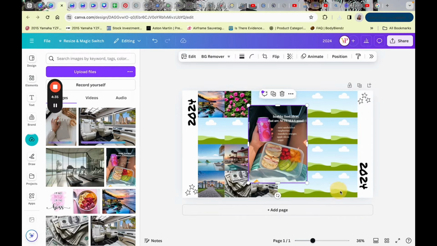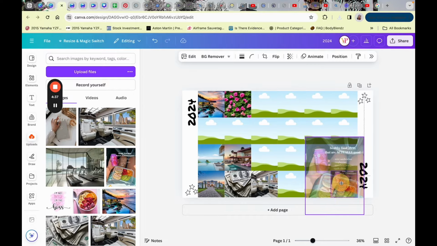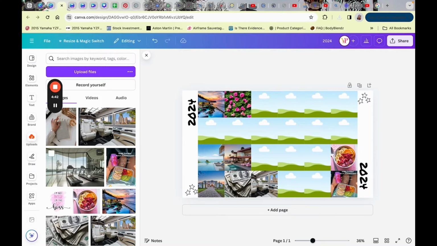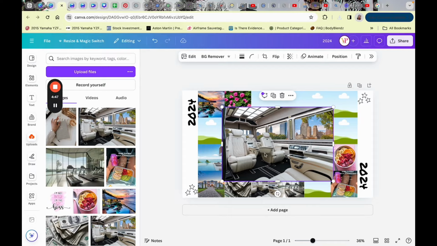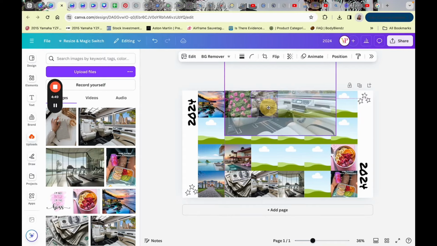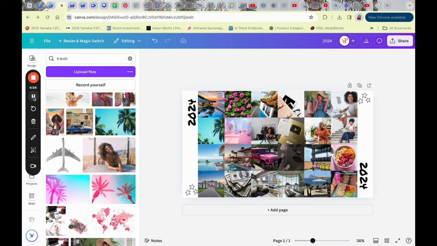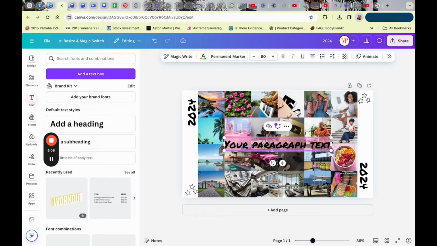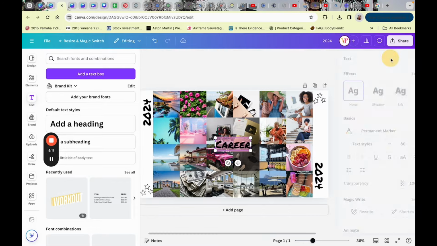What I would do is categorize everything into sections so that I can easily organize my vision board. It looks like this one's already in there, so I'm going to delete that. Once you're done placing all the pictures, it is up to you if you want to take it a step further and categorize the different sections. So what I'm going to do is add a text box and write the different sections.